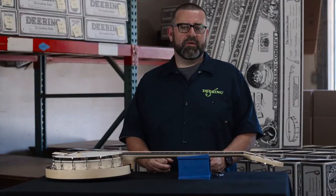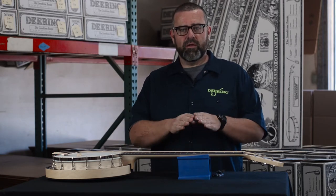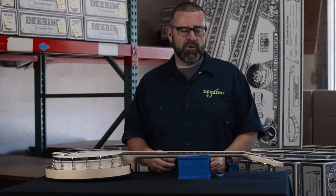Today we're going to go over how to tighten and adjust the truss rod in our Goodtime 6 and Goodtime 6R banjos. The truss rod allows us to add or take away any curvature in the fingerboard to better adjust the playability of the instrument.